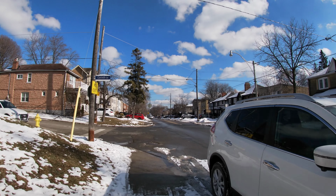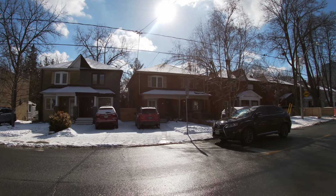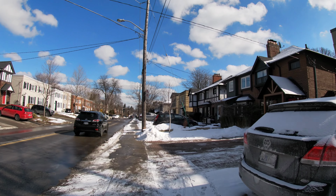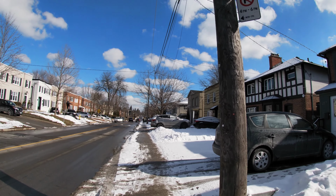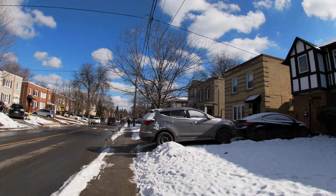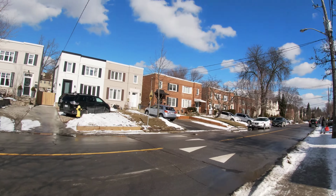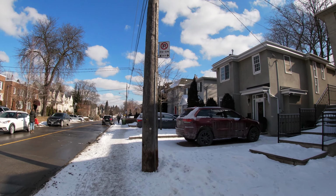So I lived in this area, the Yonge and Eglinton area, for the majority of my life in Toronto. I spent 3 years in Mississauga, and that was because it was closer to the job that I was working at the time, and I thought, why travel through the city to go to another city to work, so why not just move there, which I did. And I had a lovely place in Mississauga, but Toronto was where my heart was. So after living there for 3 years, I needed to be back in Toronto. So that's why I moved back to Toronto. And I did continue the commute from Toronto to Mississauga for a while.